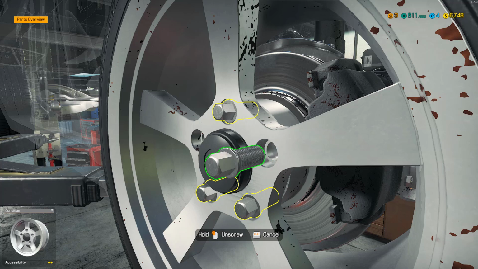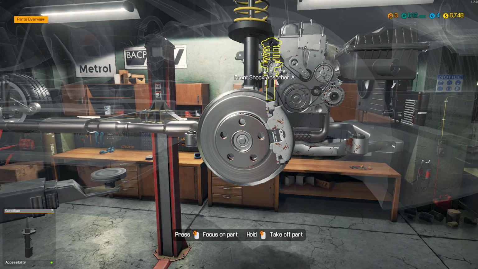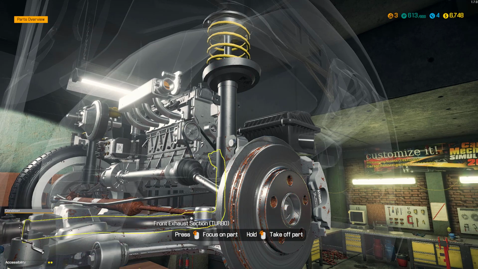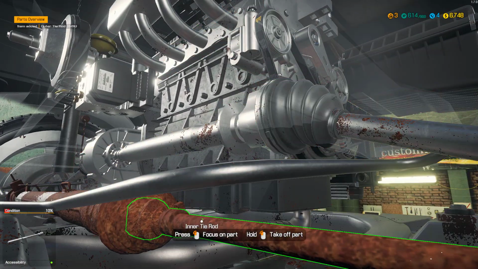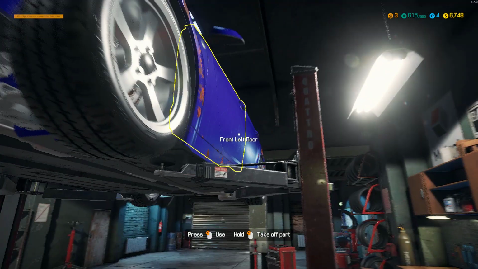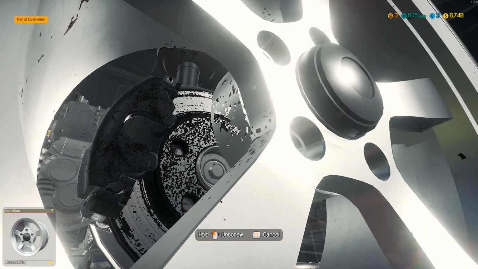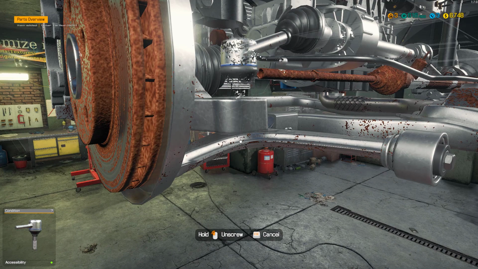Up the sway bar. Sway bar. Off you come. Oh yeah, that makes sense. We still need to take out the other side just to get out the sway bar. Which means there's definitely play in the wheels. Way more than there should be. Ever.